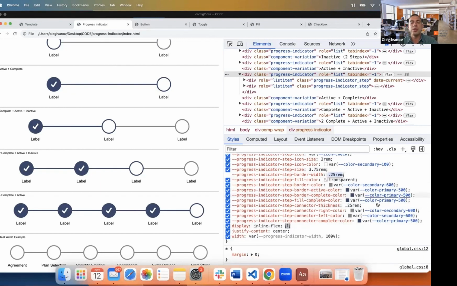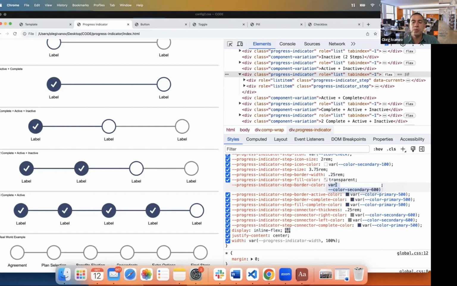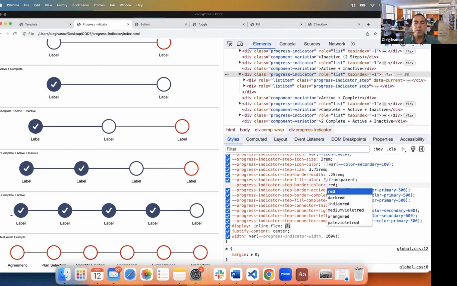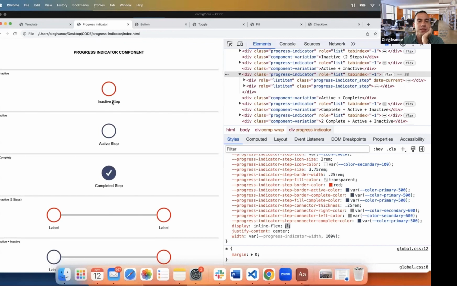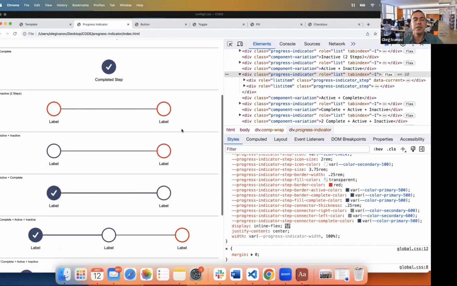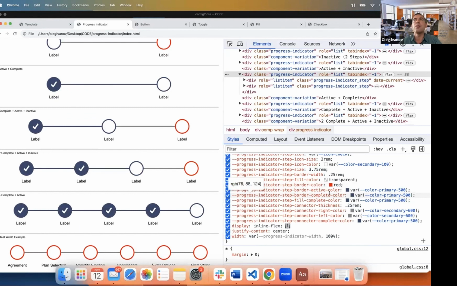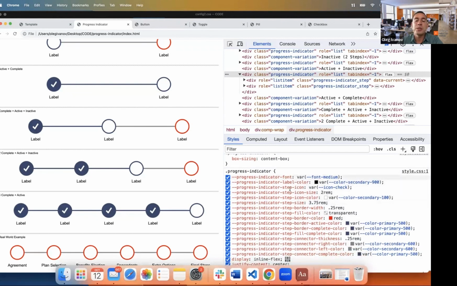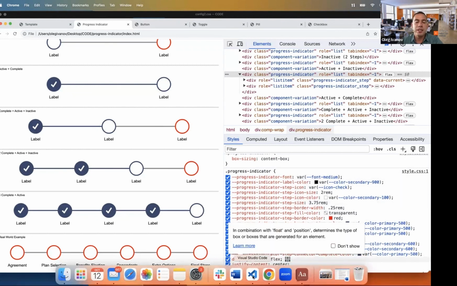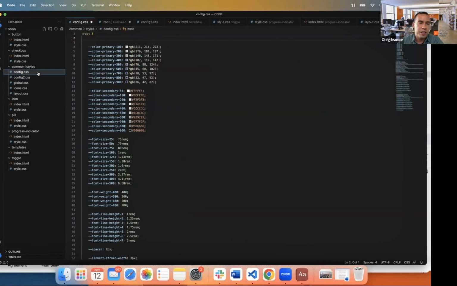And notice here how they're referencing something else. Let's say I wanted to change the border color for an incomplete step. All I did here is update the token. Now everything that used that particular mapping of the token gets updated straight away. Now think of the possibilities, think of the benefits of this, because I'm doing this using the inspector, but in reality, I would be doing it in the config file, right?